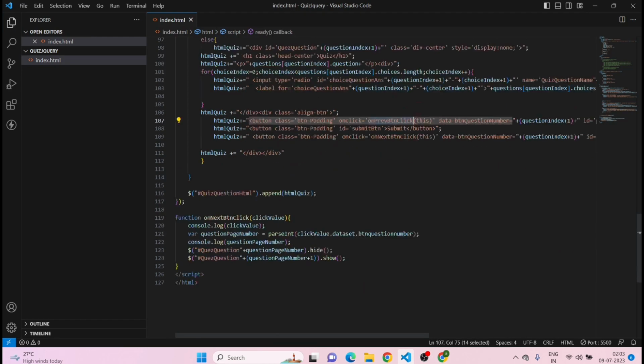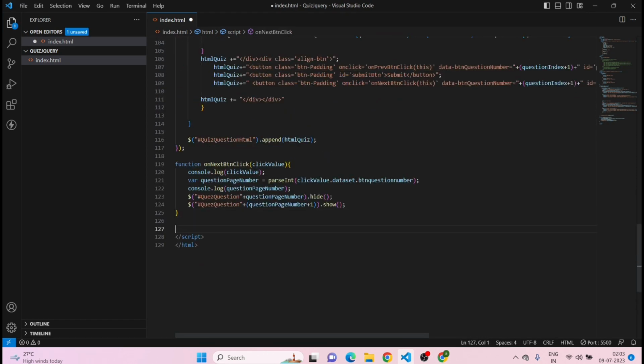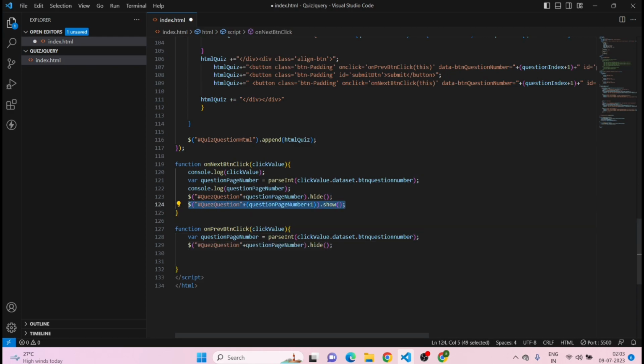We have to create a function for the previous button, which will have the same clickValue, and after this same way you have to get the data here. We will be hiding the current page, but you have to show the previous page. For this one we will be writing -1.